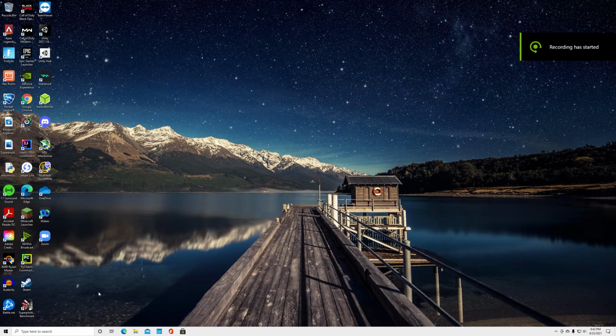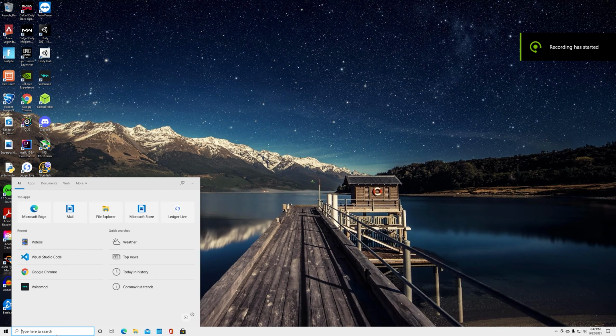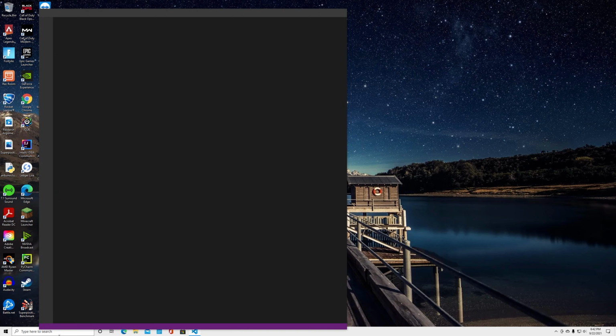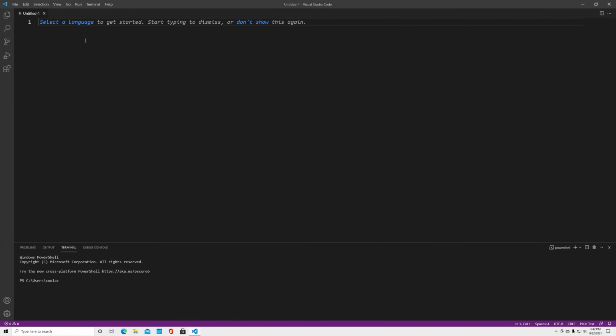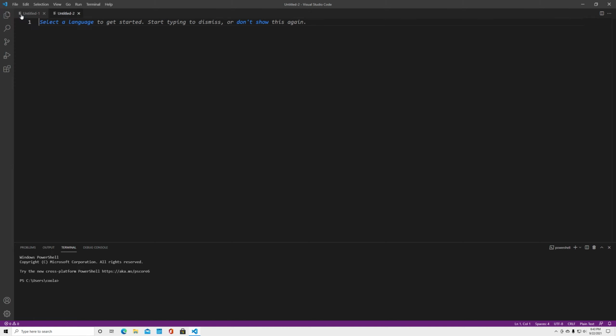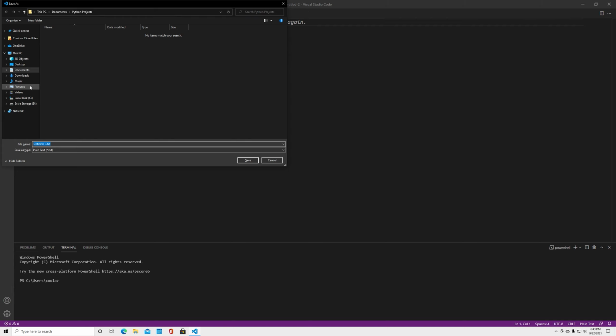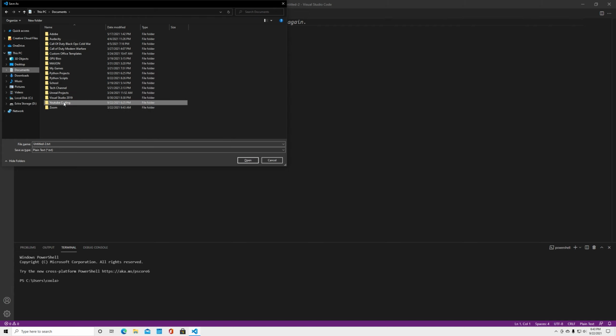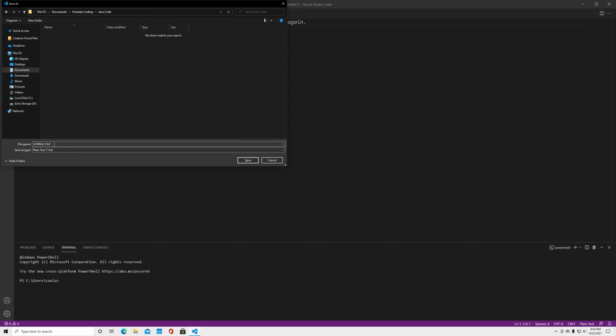So after installing Visual Studio Code, just go to it from here. And we're gonna make a new file, which here you would just go to File, New File, or Control N, and then we're gonna Control S to save it. Pick where you're gonna do it. I have a folder called Java Code, and make sure that it's called capital Main.java.